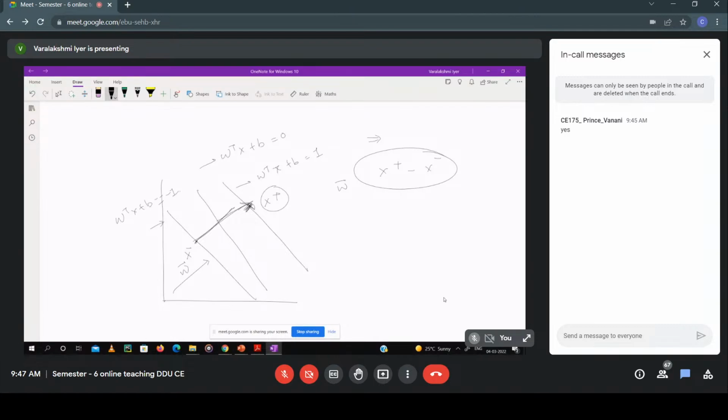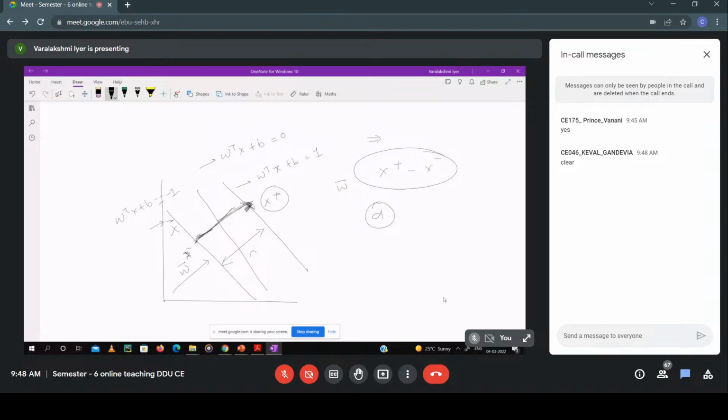Let us say we have X negative over here. We are trying to find the distance d. This is the margin distance that we are trying to find out, and we have a normal vector w over here. And suppose we try to project the vector x positive minus x negative on this vector w, then the distance d will be the dot product of these two vectors. So it will ultimately be x positive minus x negative, into w upon the magnitude of w. This will be the value of the distance between the two decision boundaries that we have created. Up to this, does anybody have any problem?